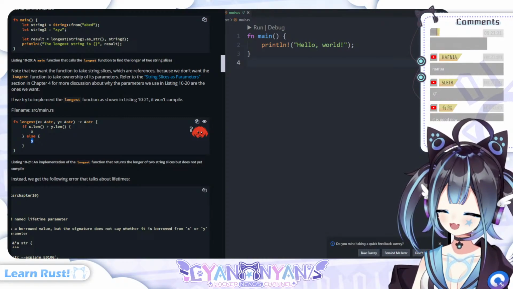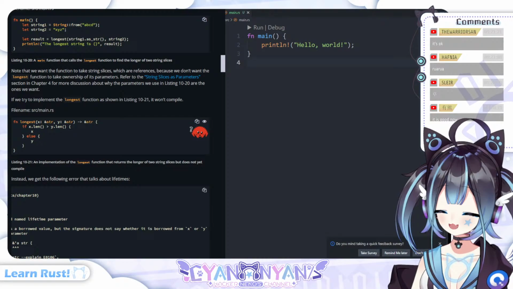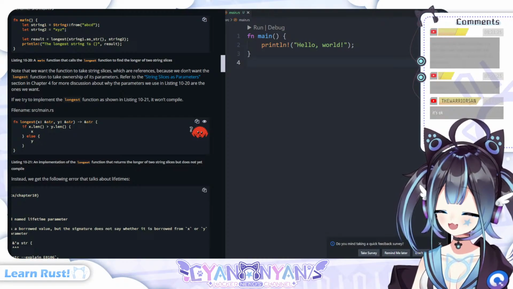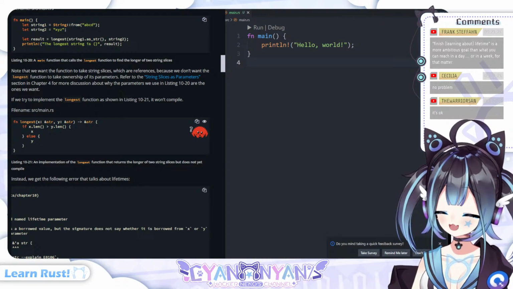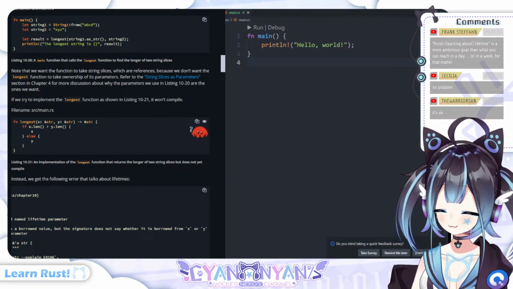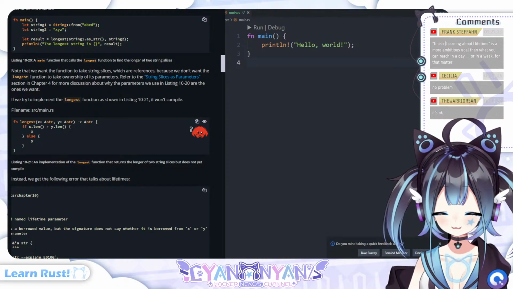And they have different lifetimes. So Rust got confused. Which code would execute? It can't find out the lifetime because it's dependent on the input. So it refused to compile for us.